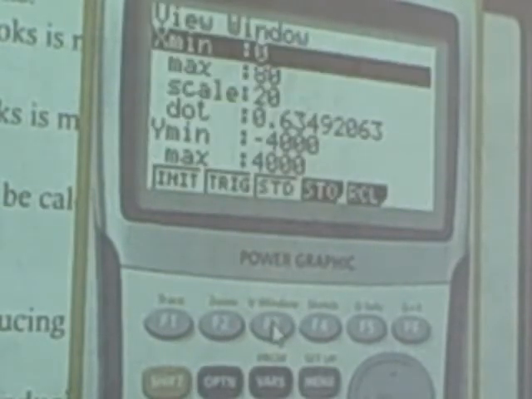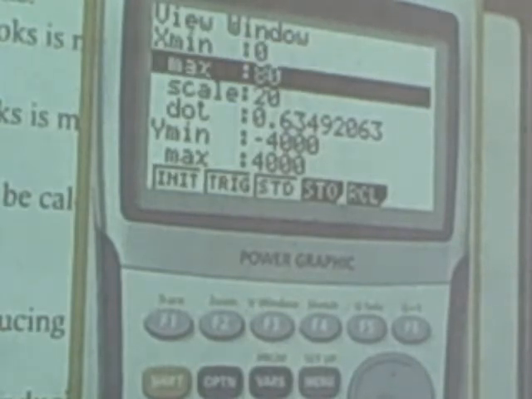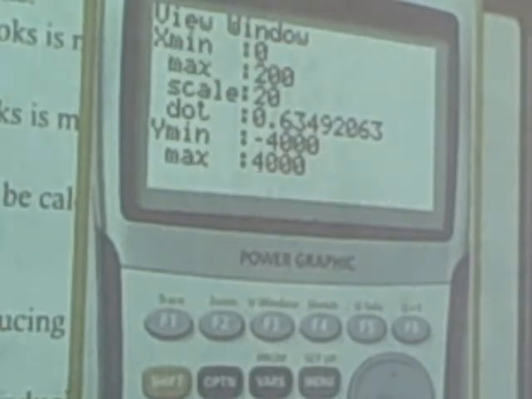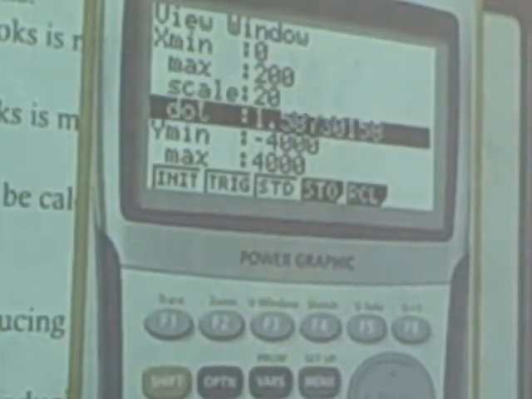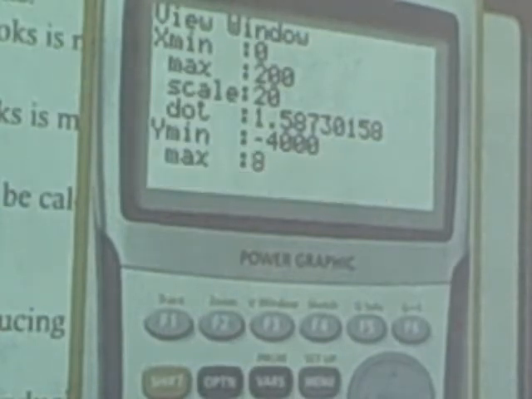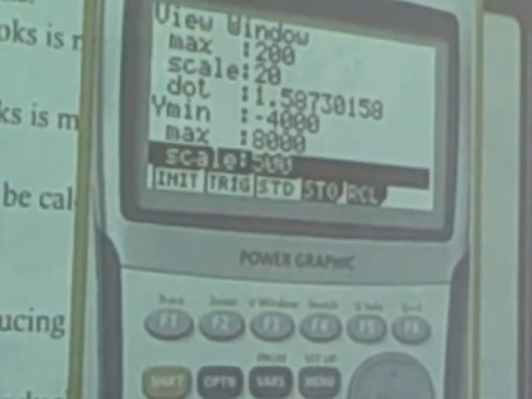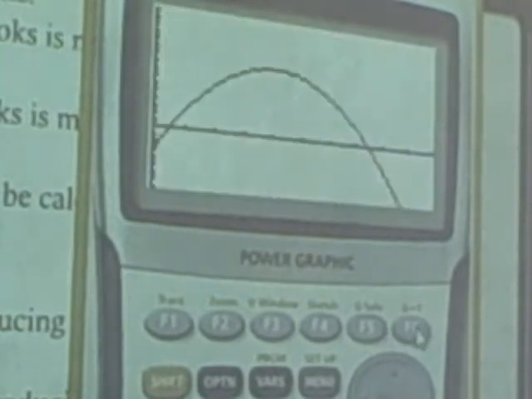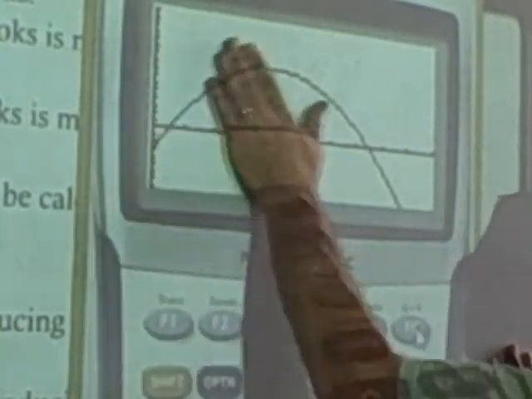So back to the viewing window. And let's go down to x max. Let's make the x max 200. All right, let's make sure we get it there. Execute. Go down. What about y max? Well, let's be generous there too, 8,000, all right? That should do it. Let's see what we get. So this is a trial and error process. Looks like after a couple of iterations I managed to get it.